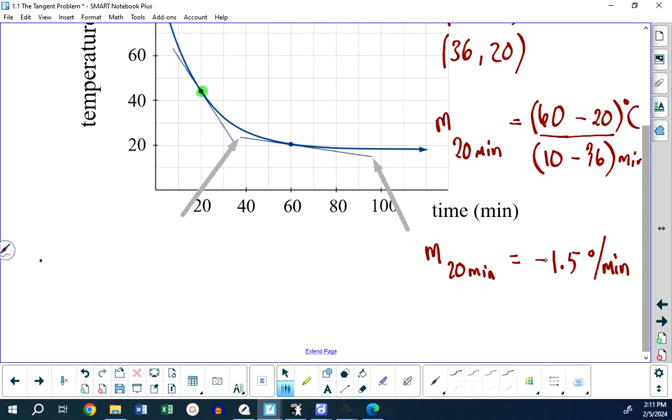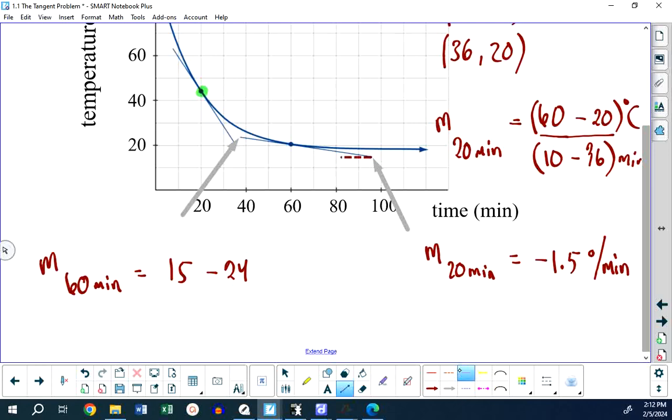So my slope at the 60-minute mark will be equal to y minus y. This time I'm going to go this y coordinate here, and I'm going to say that that is pretty much 15 minutes, minus this y coordinate, which I'm going to say is 24 minutes, although I would think that you might say 23 there. I don't know. I hope you catch my drift here, that I'm talking about this being 15 and this being, now that I draw it, it doesn't look like 24.